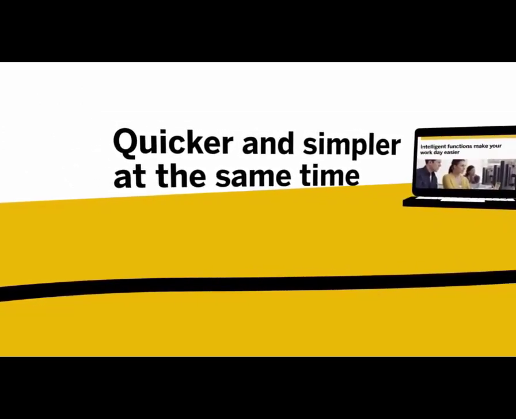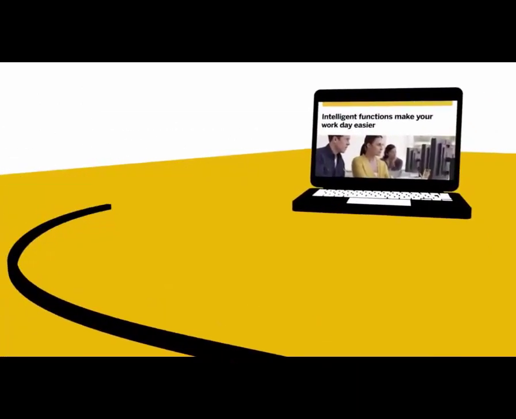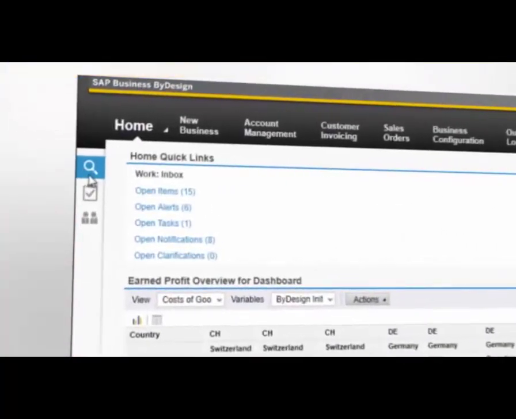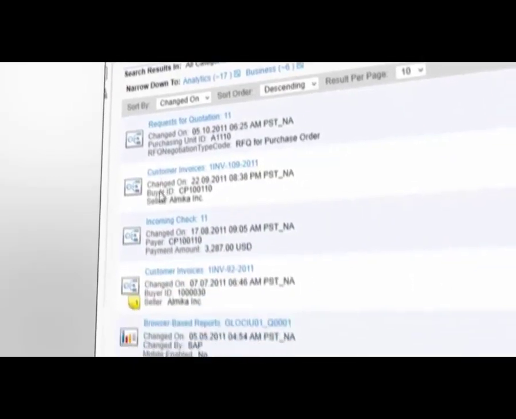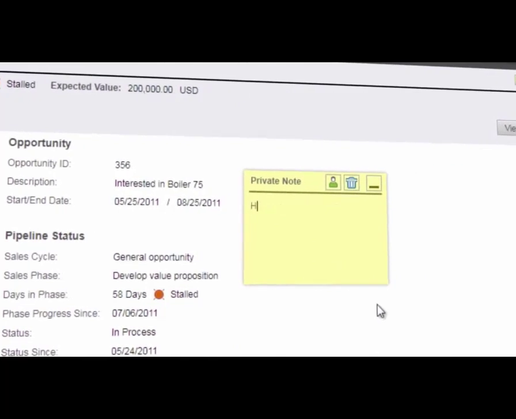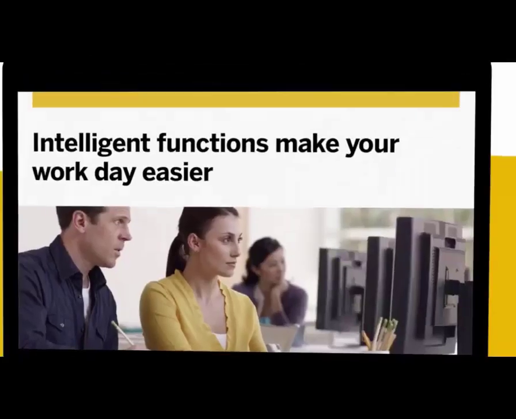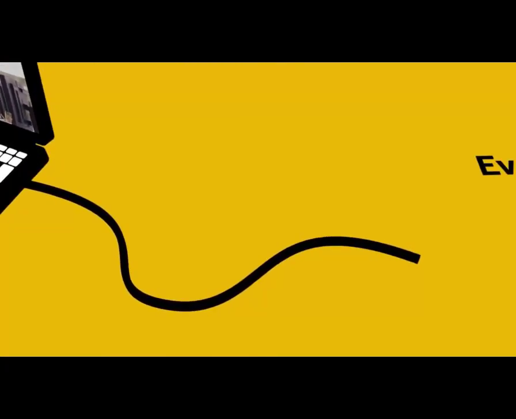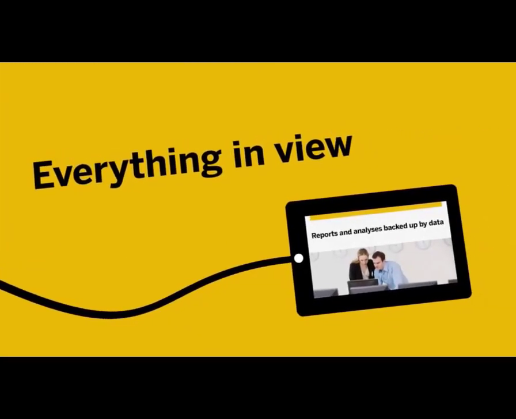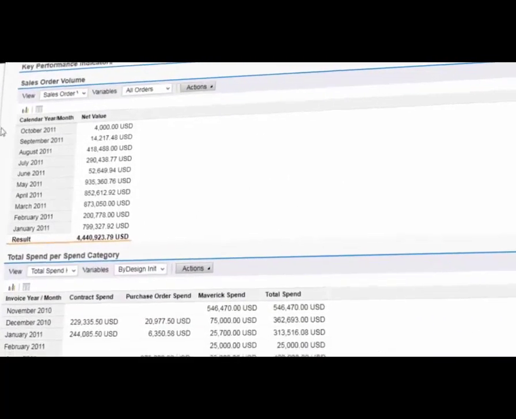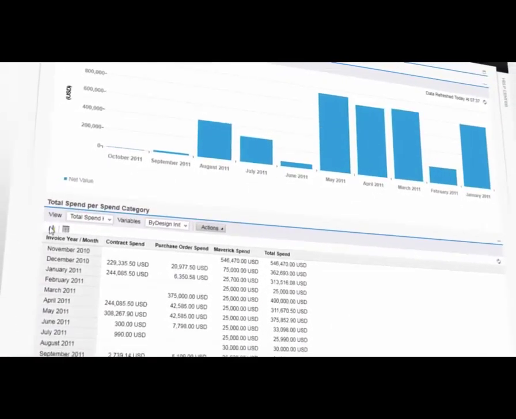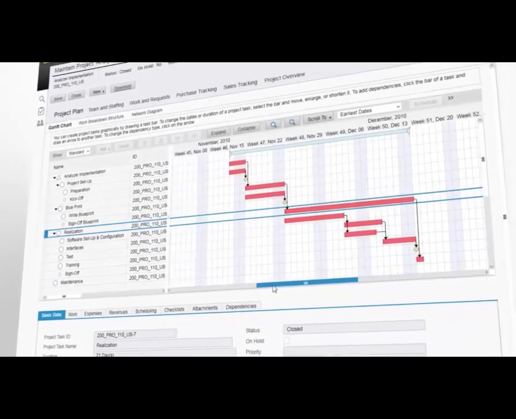Intelligent functions make your life easier. For example, the enterprise search function. Enter the term you want to search, and you'll find invoices, projects, current activities, or sticky notes. You can use it to directly attach important comments to the files. Benefit from the powerful business intelligence functionalities, which are based on high-speed in-memory technology. Gain a perfect overview of your company. Use different analysis functions and graphical representations in real time, tailored to the level of detail you need, and if you want, also available as an integrated Excel interface.